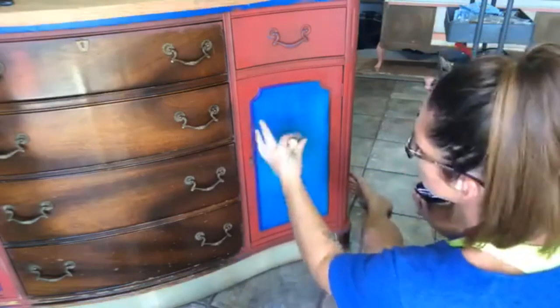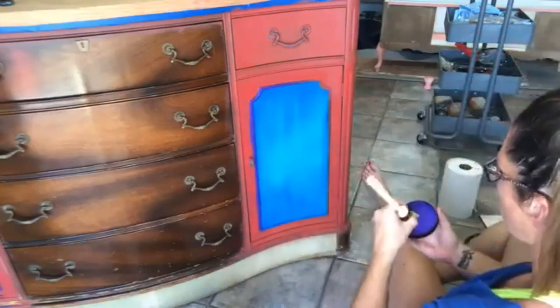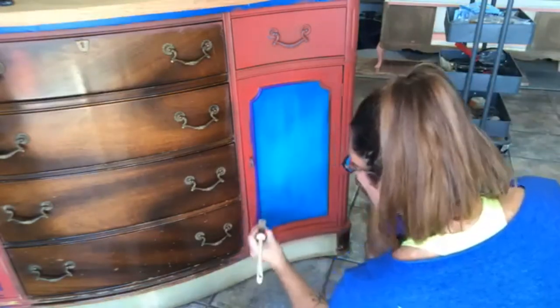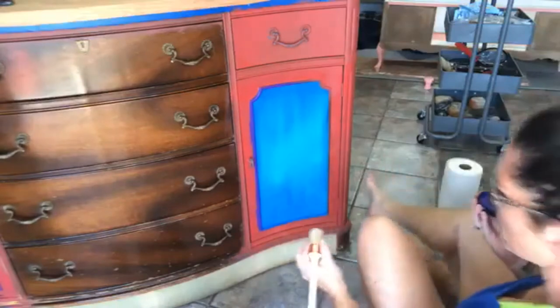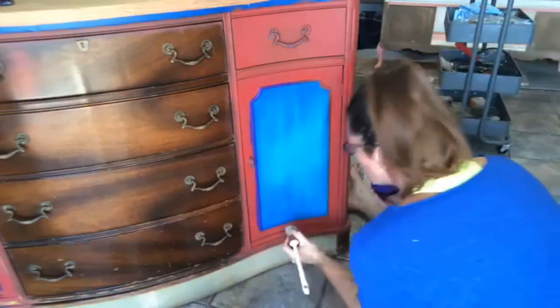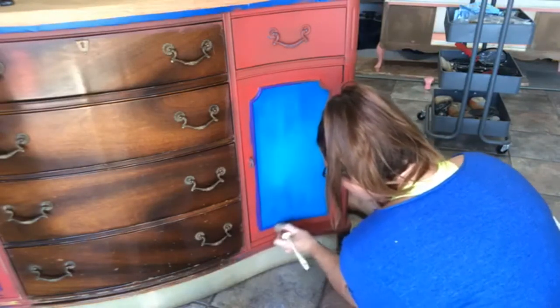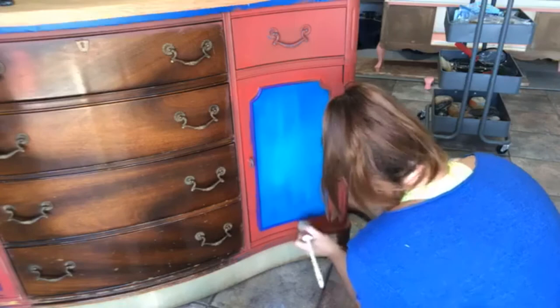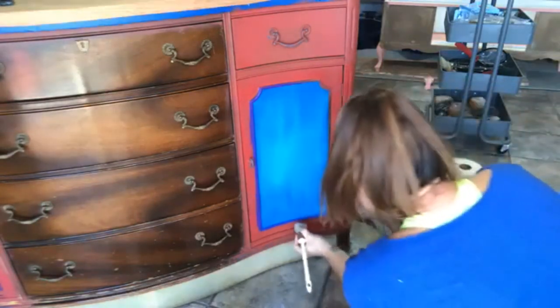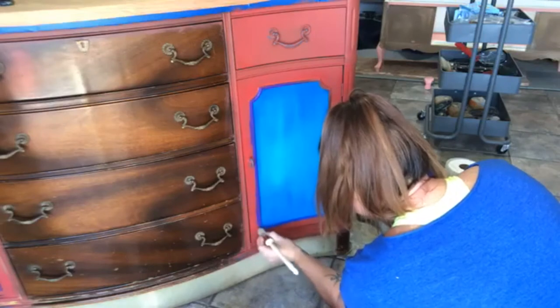So this is a little too clean. So I'm gonna come over here and I'm just gonna throw some purple. Whoop, made a mess, right? Made a mess, but that's okay. I don't want it to be perfect. I'm just going along the edges, merging these colors together. There's some wood showing right there.